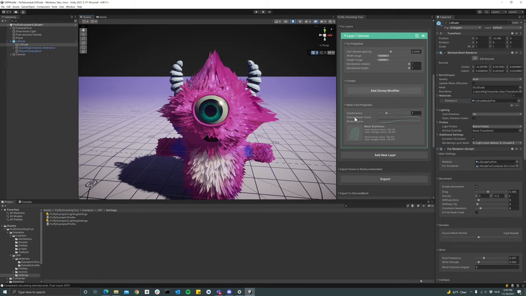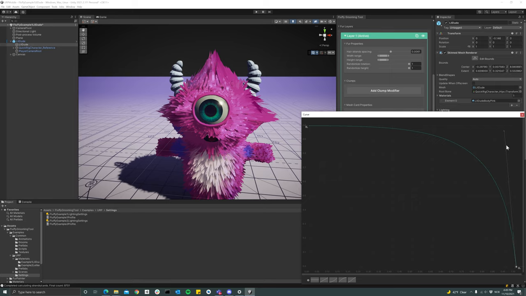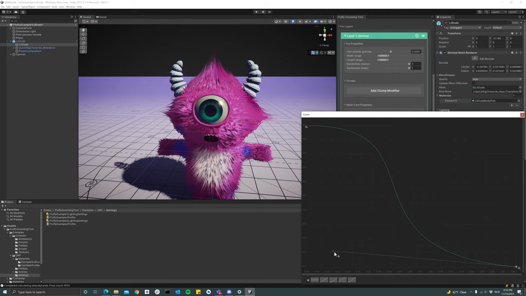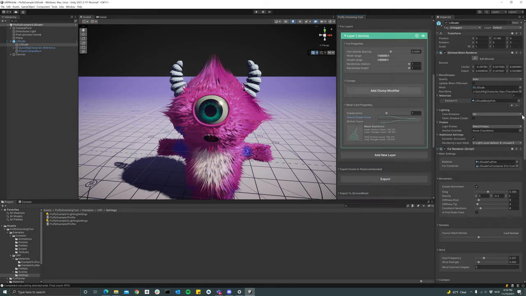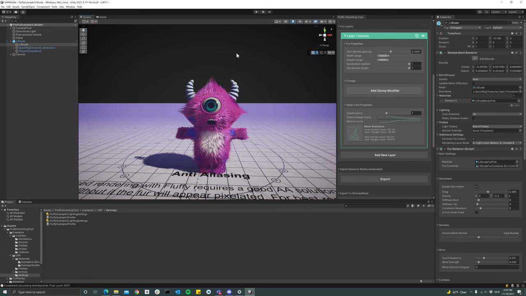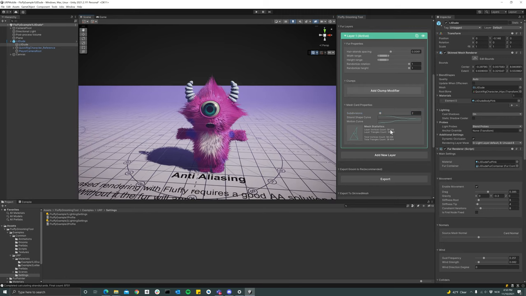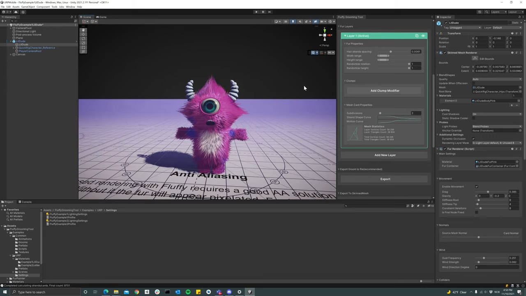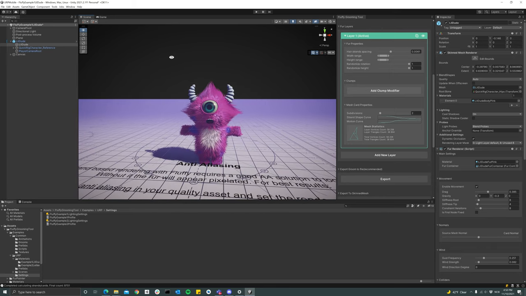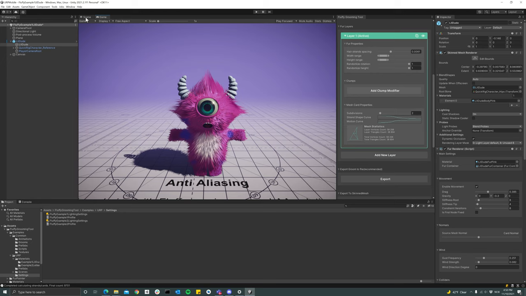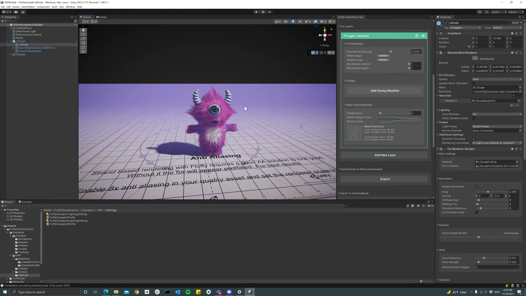And if we go down to the strand shape curve, we can change the shape of the strands a bit to make it look better. Right, so this already is way cheaper to render, but there's more that we can do. We can go down to the card mesh properties and decrease the subdivision count and set it all the way down to something like 2. Now you see that the polygon count is down to 58,000 vertices, and so we're getting closer to something that works well on mobile. So I guess this doesn't look too different from the previous groom. Of course, it depends on the distance to the camera.